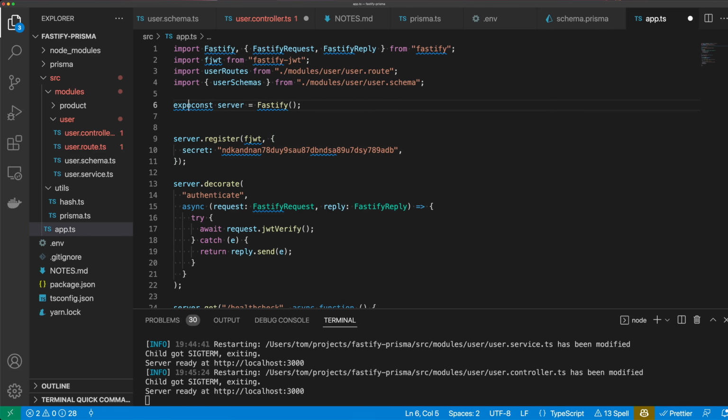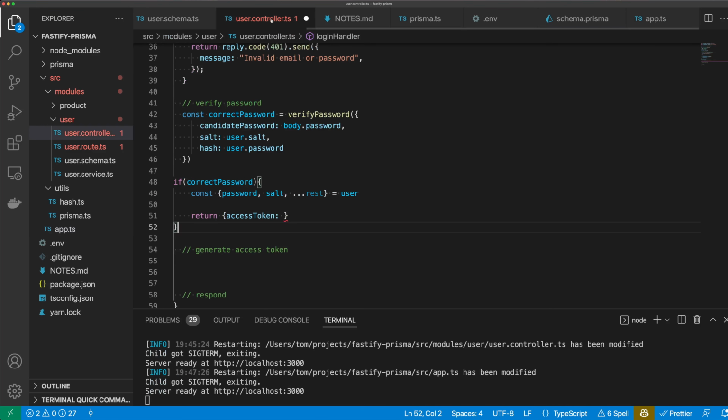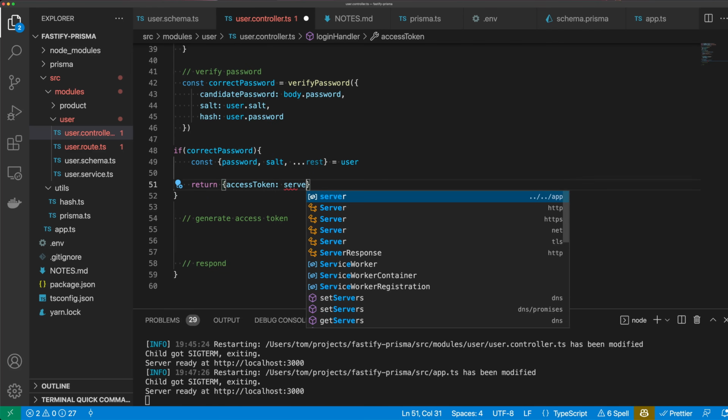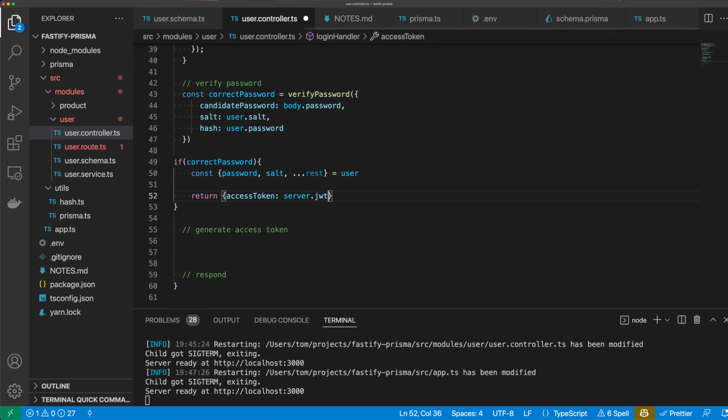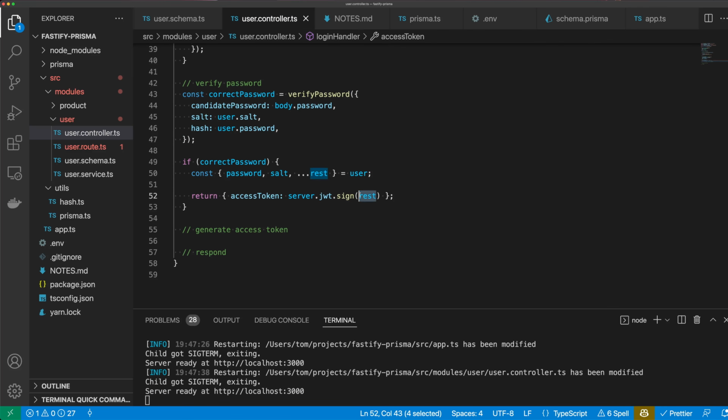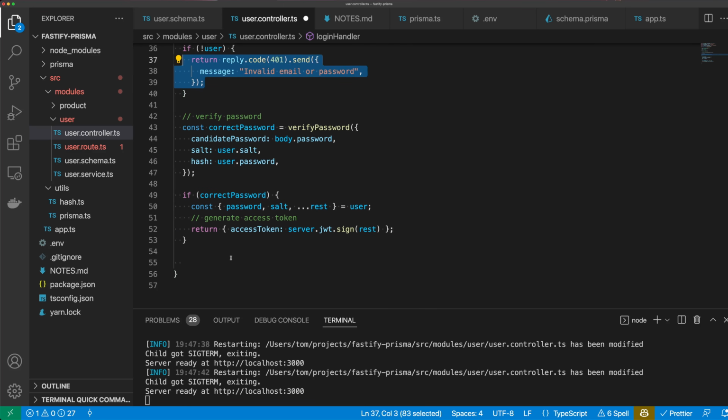So we can do that by exporting this server object. Then we can come into our user controller again, and we can say server.jwt.sign. And then we just want to sign a JWT with the rest of our user properties. Otherwise, we just want to reply with a 401, it says invalid email or password.